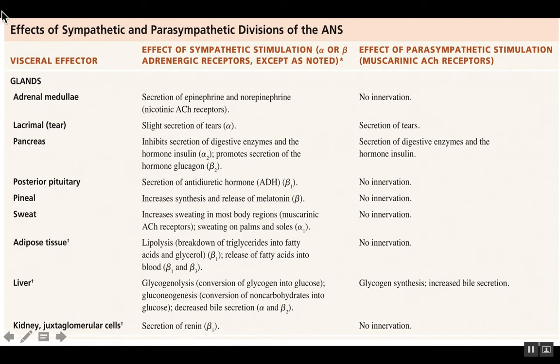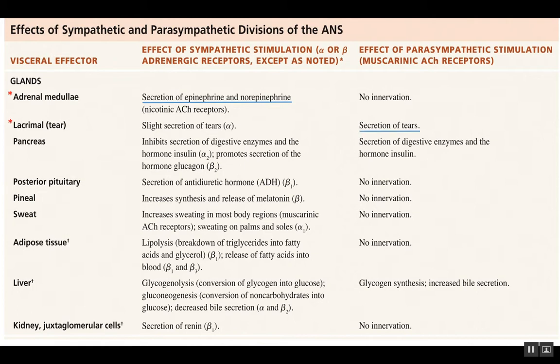So let's begin with the adrenal medulla. That's the inner part of the adrenal gland. All we really need to remember is that the adrenal glands produce norepinephrine and epinephrine. And then you ask yourself, when would I want that adrenal medulla to do that? And it's pretty straightforward. You're going to do that during emergency or fight or flight responses. So the adrenal medulla secretes epinephrine and norepinephrine when sympathetic stimulation tells it to. There are no parasympathetic neurons going to it, so we don't have to worry about parasympathetic.